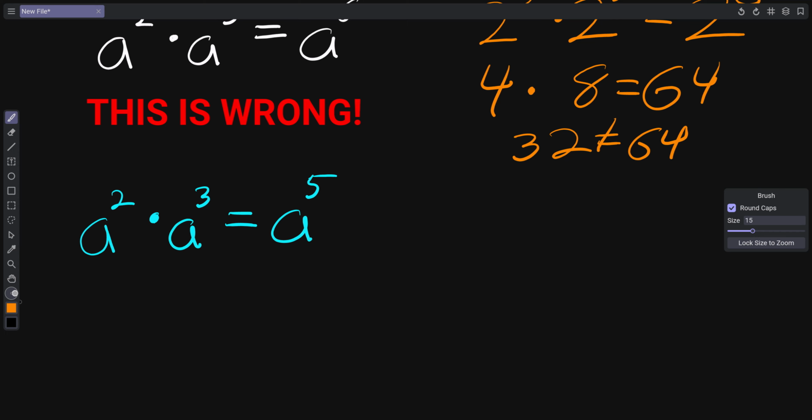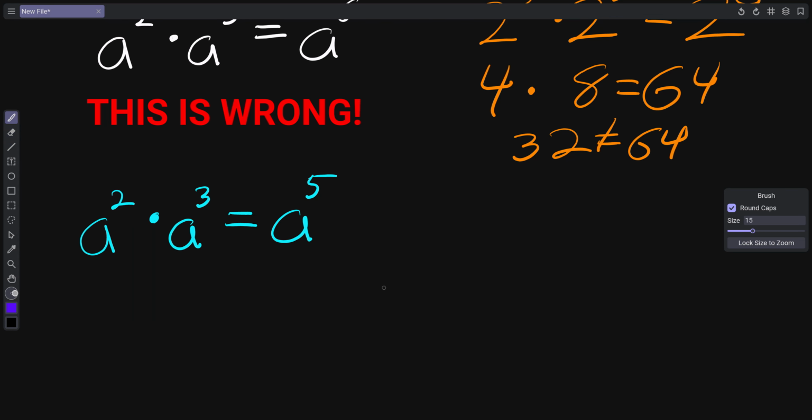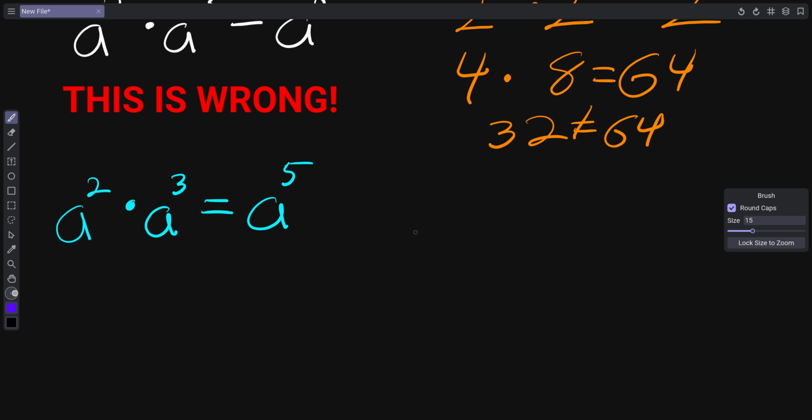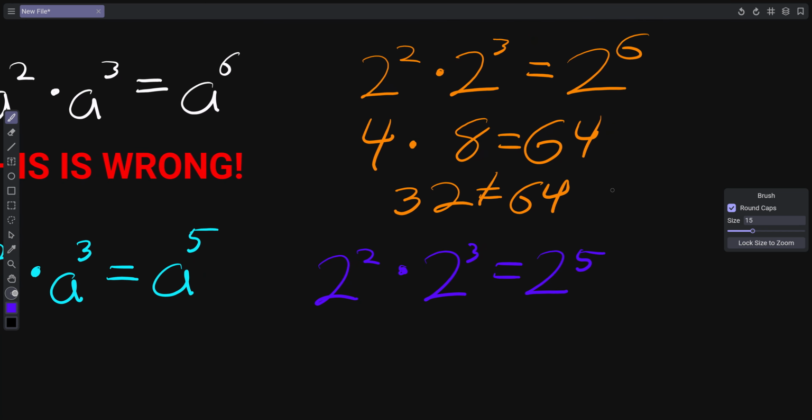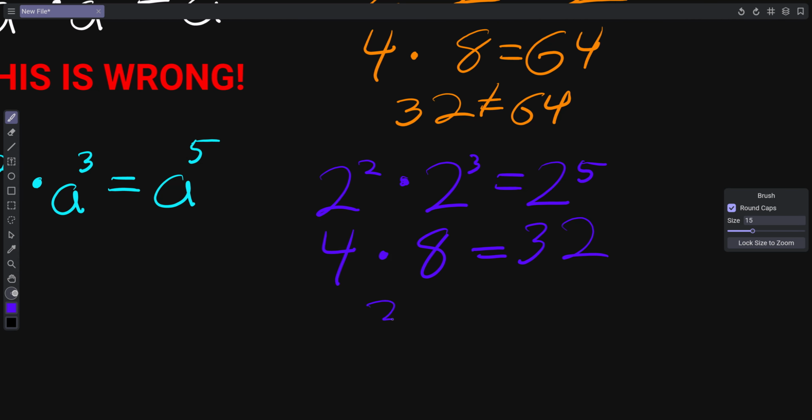However, if we take a look at what I have written down here, so I'll just choose another color for that. I'll choose purple. If we were to substitute the same value for x, so we would take 2, so raise 2 to the second power, multiply that by 2 to the third power, and we're claiming this would equal 2 to the fifth power. We basically have a lot of the same numbers here. This is going to equal 4, this is going to equal 8. And then this 2 to the fifth power, that is going to be 32. And you could see after we multiply 4 times 8, we wind up with 32 equals 32.